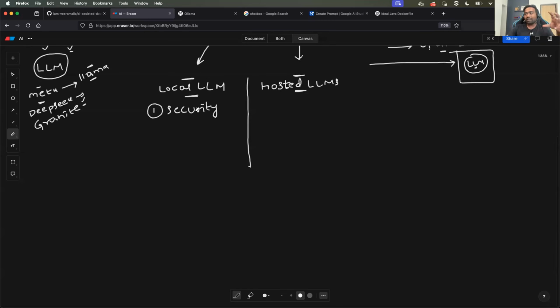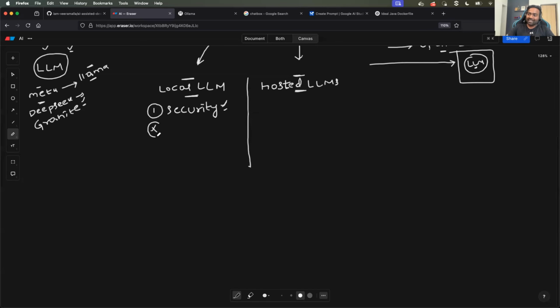Imagine that the large language model is running within your organizational servers or within the data center of your organization. Although it is developed by Meta, you are downloading it and running it on your servers. So there is a lot of security and privacy that you get. Meta does not have control of the questions that you are asking that large language model, or control of your data. So it's a great advantage with respect to privacy and security.